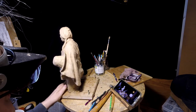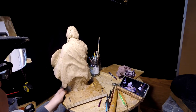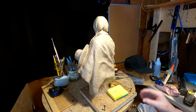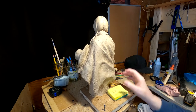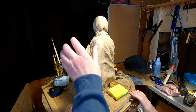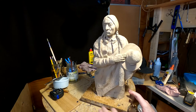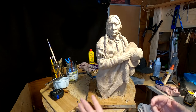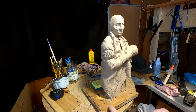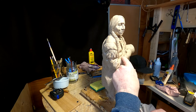I need to do some texturing back here where it needs to be textured, and do his scalp lock. I don't know how much I lost on that camera — the Hero 5 — but it started acting up, so I switched over to my Hero 8 camera. I've got all the filling in done on the clay. I've still got one more spot right there I need to do, but first I'm going to make the scalp lock.